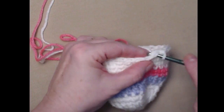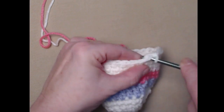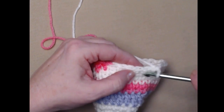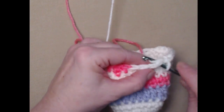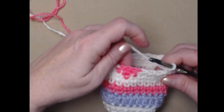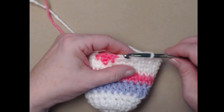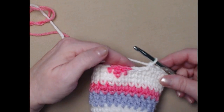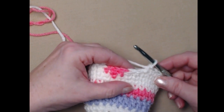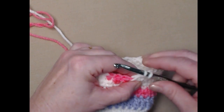center single crochets, or stitch in the center of the next 10 single crochets, because we're going to have 5 of the pink ones. Alright, and it can be a little cumbersome stitching with 2 threads, but it works out best this way if you leave them both attached. You don't want to have to weave it in every row. Alright, so here's my 10th.